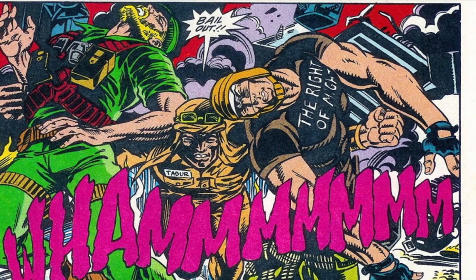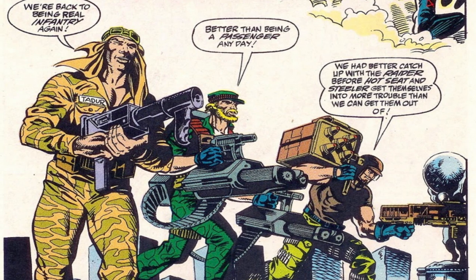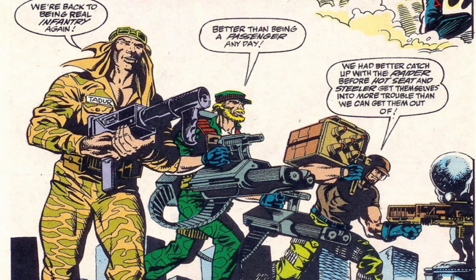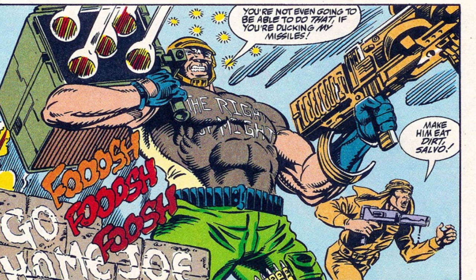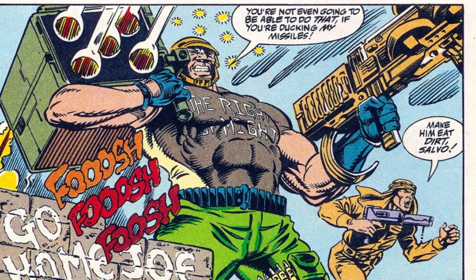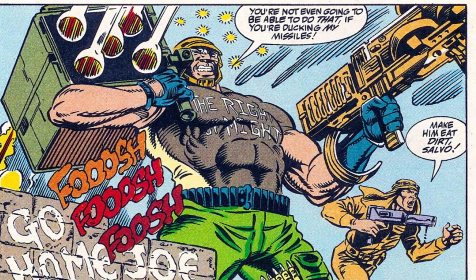Now dismounted and back to their LPCs, Salvo, Dusty, and Rock 'n' Roll grabbed their weapons and chased Metalhead. Metalhead fired from behind a pile of sandbags while Salvo unleashed another salvo on Metalhead's position. The back blast on Salvo's launcher is likely at least 100 meters — with no apparent recoil, that means the propellant gas shooting out the back created a wide 60-degree danger zone. So I hope he was okay.